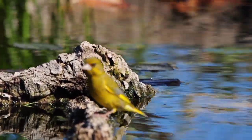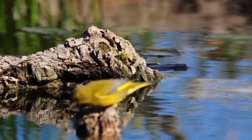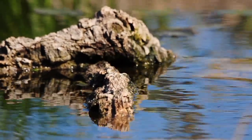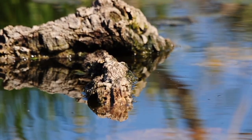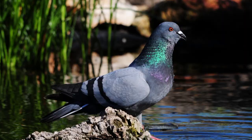I just had a rock dove come in which I was quite surprised at. I managed to get a picture but no video yet — they're a very timid bird. A male and a female linnet were here just having a drink as well. Here's the rock dove — it's a beautiful bird, a wild rock dove. You can see by the beautiful colours around the neck, and when it flies off it's got the white patch under the tail. Beautiful.